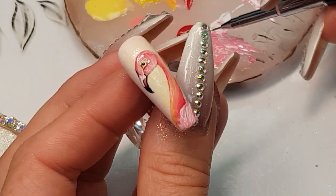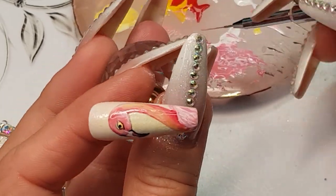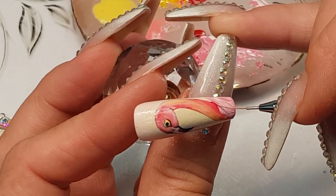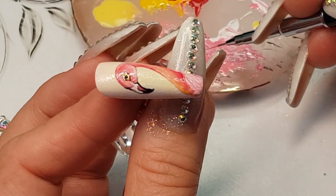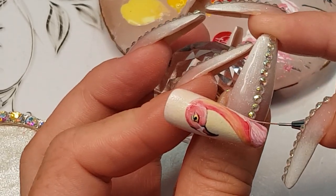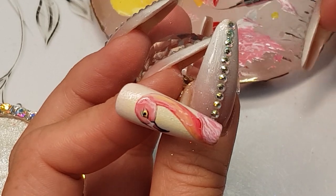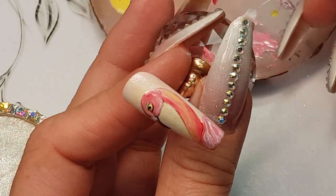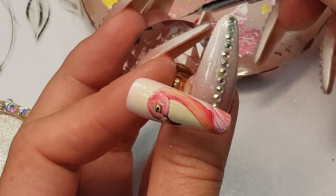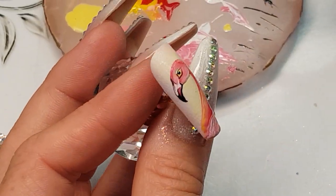Okay, and then let's work on a tiny bit more detail in our wings. So I've got this red with the tiniest drop of the yellow. I'm kind of putting through this orangey color there as well. Basically, our flamingo is almost ready.